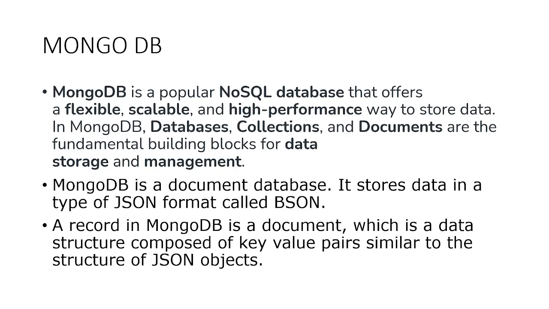So this is a common introduction to MongoDB. MongoDB is a kind of database that comes under NoSQL databases. It is used to store unstructured and semi-structured data. Hope you know about RDBMS. It is used to store structured data, and it stores every piece of data in the form of tables. But MongoDB is a popular NoSQL database that offers a scalable and high performance way to store data.